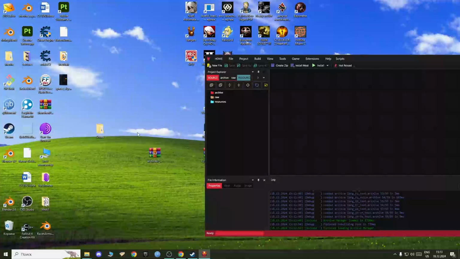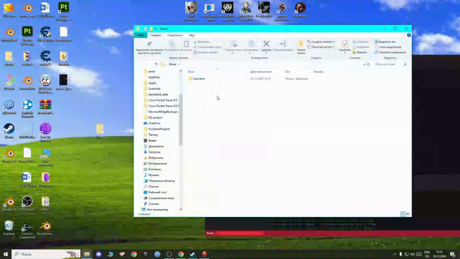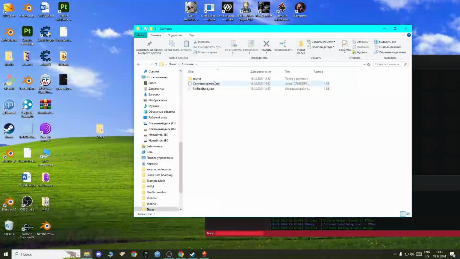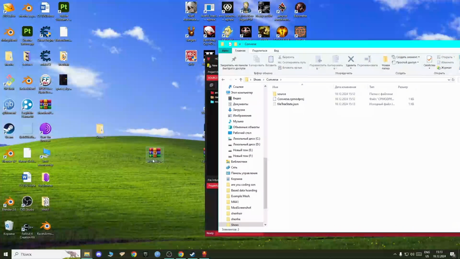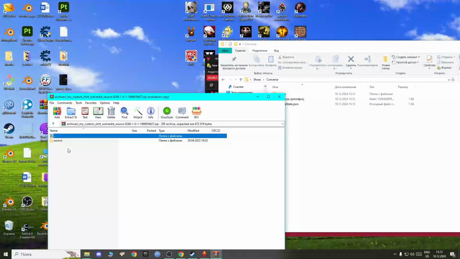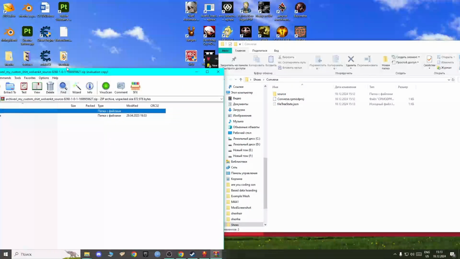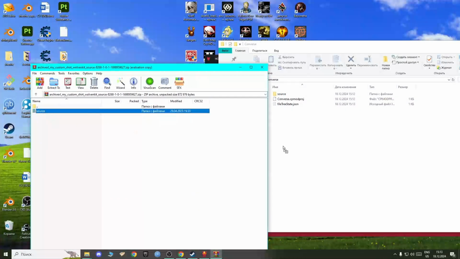And what we're going to do now is open this, go here, and you can see you have a source folder here. This is the folder that contains everything in your project. So you're going to go to the file by manavortex, and you're going to drag and drop the source folder here. Okay, we did that.